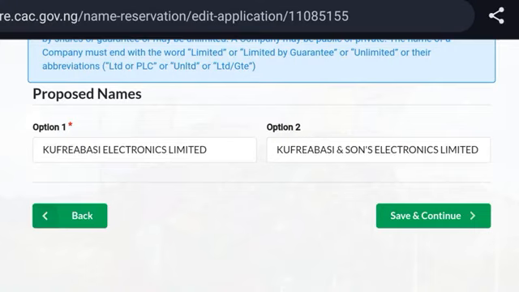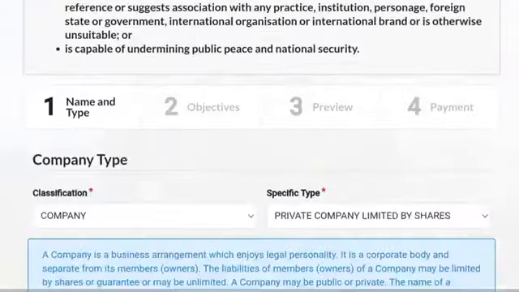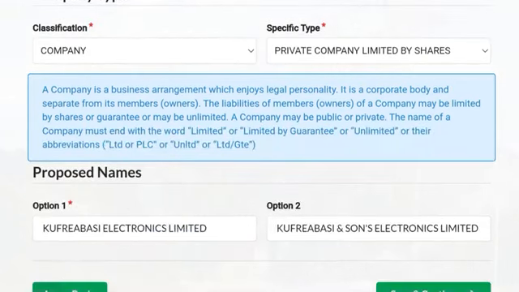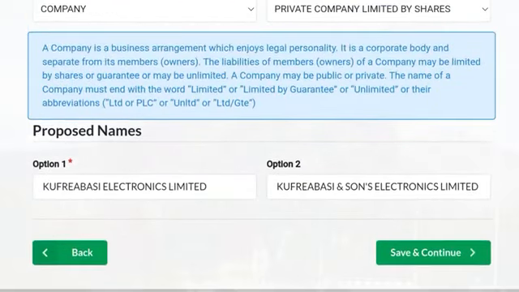So now I'm just going to fill in the name of the company right here, as you're seeing in option 1 and option 2. After that I'm going to click on save and continue, and it's going to take us to the part where we choose the objective, the reason for this name reservation. So I'll just quickly go ahead and fill the proposed names.